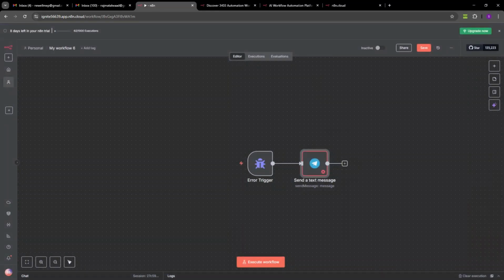This is actually the workflow. But what does this do? When we have a workflow and sometimes you just turn it inactive from this button, how will you know that this workflow has an error? So you need to set up this error trigger. The error trigger lets you know that there's an error in the workflow, so that you can go to this workflow and fix it, because sometimes the agent fails, the code node doesn't read, and there are a lot of errors that may be happening that you don't even know about. So this is very helpful.